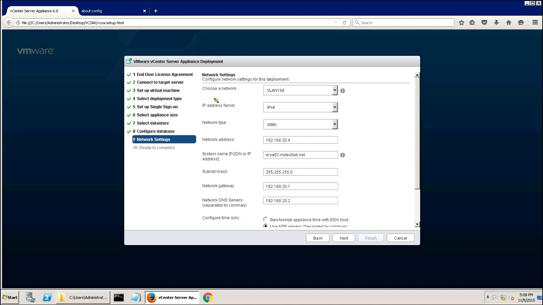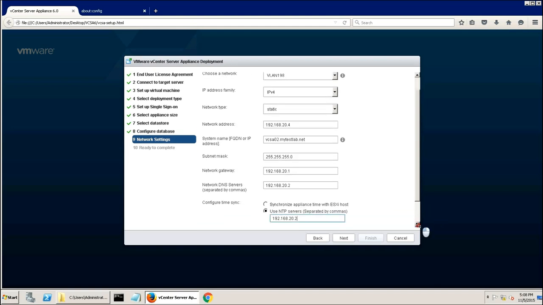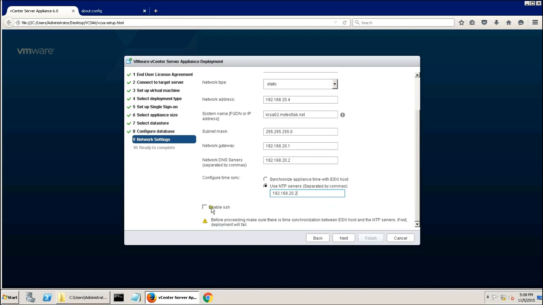Next, with regards to the network settings, I have already added all the information here, and I'm not going to enable SSH at this time.